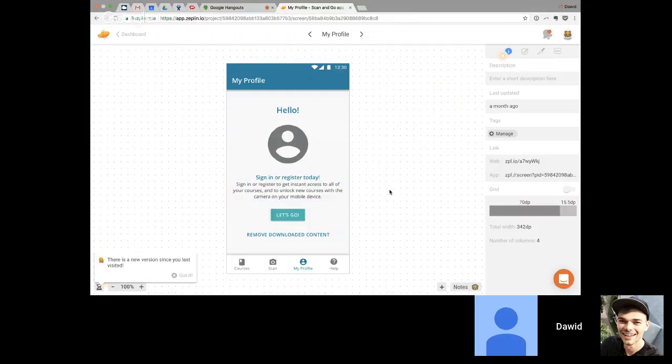But remember that when the user starts the app, they are not signed in, and they can use the app without signing in. And they cannot remove the content. They first need to log in and then sign out in order to remove content, which doesn't make sense.